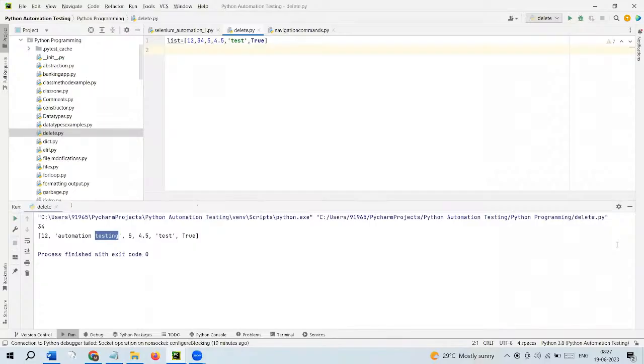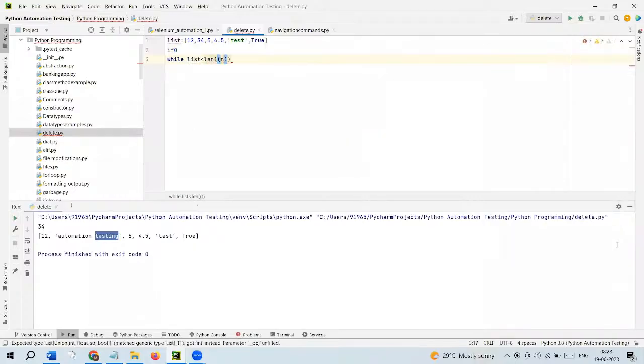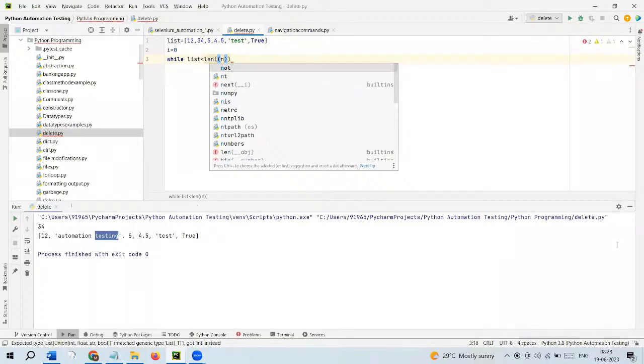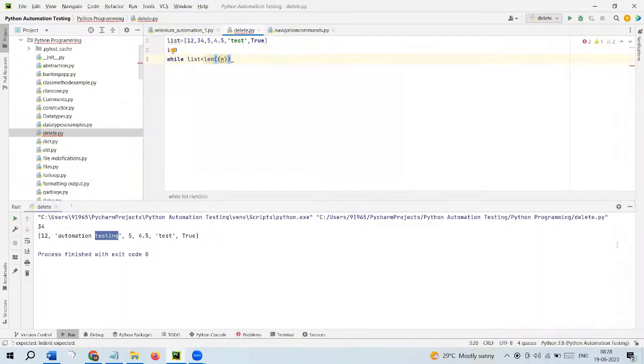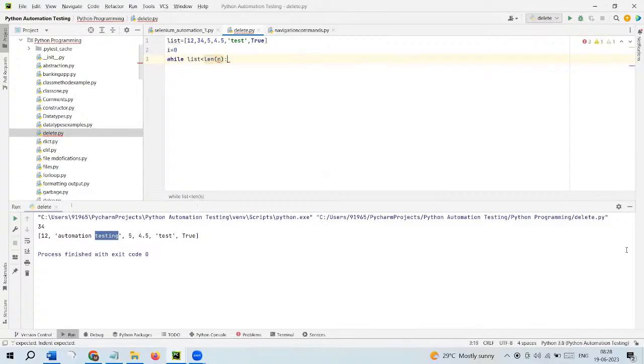I have taken i equal to 0 initially. While i is less than the length of the list. Length of list, not n, sorry.